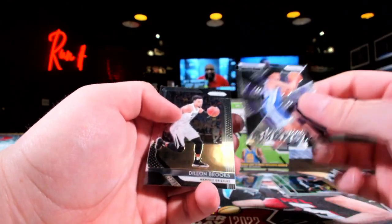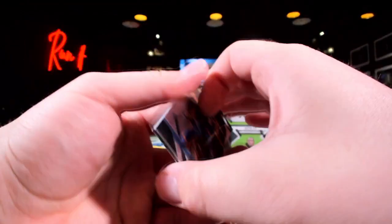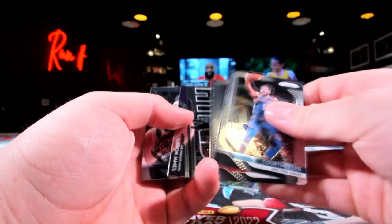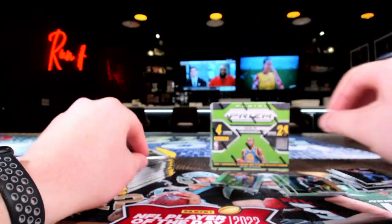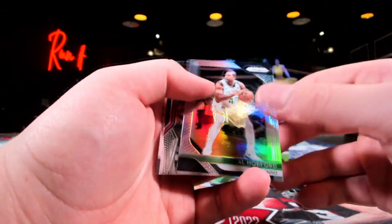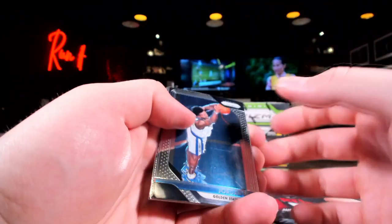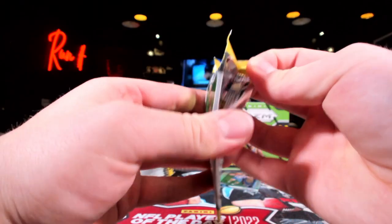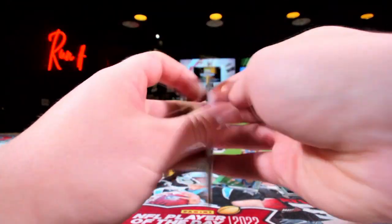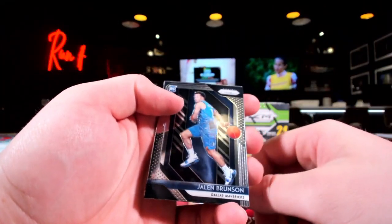Buddy Heald, Marvin Bagley — you guys remember him. Start up an Only Breaks before somebody else does. There's a LeBron first year Lakers — technically this year has LeBron first year Lakers but he's not in that jersey. Al Horford, Kyrie Thomas. I hate Al Horford — sports betting just became legal in Ohio and Al Horford absolutely destroyed my parlay last week. Reggie Miller, Aaron Holiday on the Rook, Darren Carlson. I need a Luka in any shape or form. Jalen Brunson — way too close to Luka, not to be Luka.